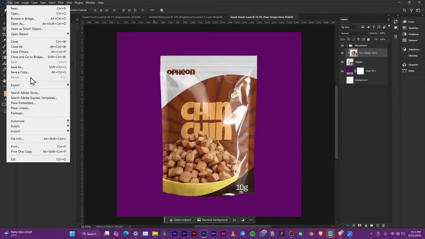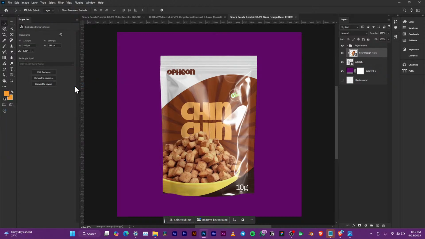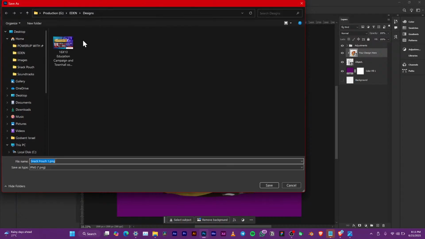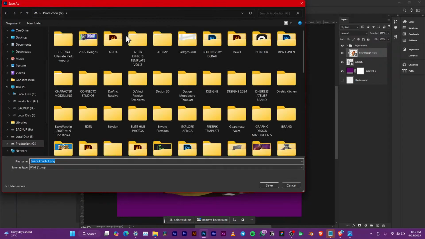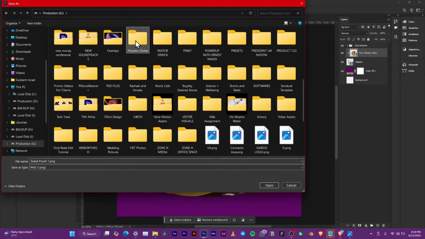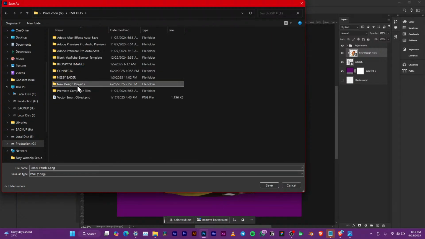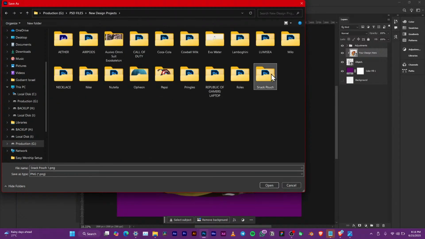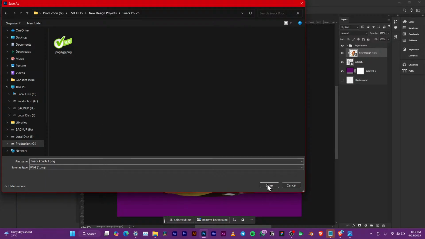So I'm going to File, Export, Quick Export as PNG. I'm going to save it in the same folder. So I'm going to go to PSD. That's just where I save my stuff. PSD, and then snack pouch 1.